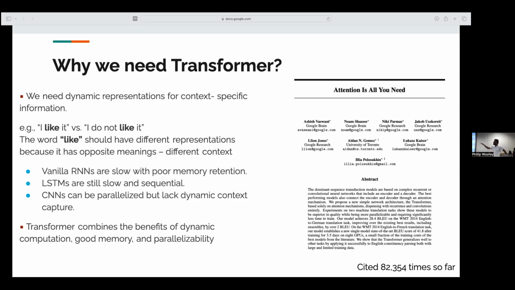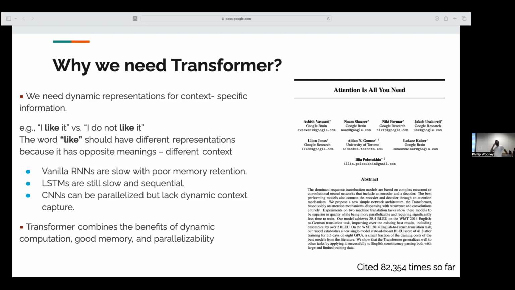Then, to deal with that, people built models called LSTMs. Those are an extension of RNNs, called long short-term memory networks. In RNNs, they injected gates that could tell the network how much information to remember and how much to forget, so you can work on a larger context. Those could identify which parts of the text are important to remember and which are redundant and do not need to be stored in memory. But again, they were slow and sequential.